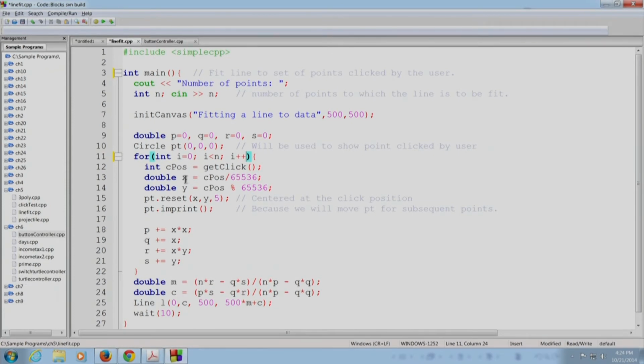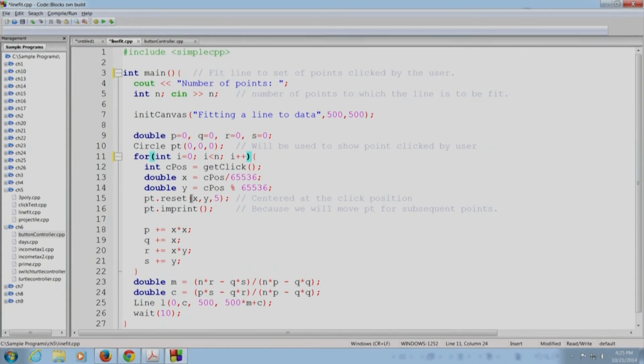Then we extract the x and the y, and then we are going to reset our circle. If you remember reset, what does that do? Well, it essentially positions the circle at point xy, which have been calculated, and assigns it a radius r, radius 5, which is the third argument over here.